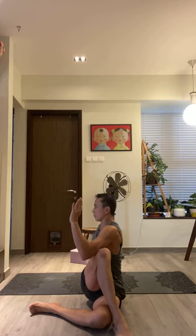Left leg straight, bend the left knee, cross the foot on the outside of the right knee. Bend the other leg, make sure both buttocks are on the mat, don't sit on the foot. Twisting to your left, left hand behind on the mat, right hand either hug the leg or hook it on the left side, elbow bent, fingers pointing up, lengthen spine and twist. For 4. For 3. For 2. And 1, release.